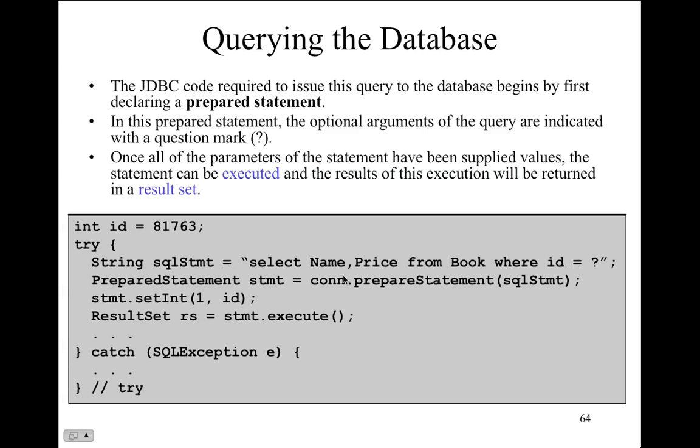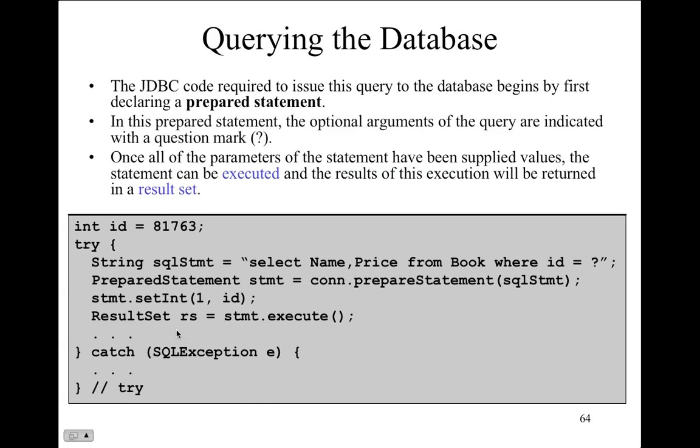Very common to see it done this way because then you can just use the same syntax and change the string when the query changes. Don't hard code it in here. You can if you want to, but it's more work. And then here's the trick. We can send a dozen of these, and it would send for parameter number 1 the ID. The ID in this particular case is 81763. And so we can change the ID, we send it a new ID, we send it a new ID.